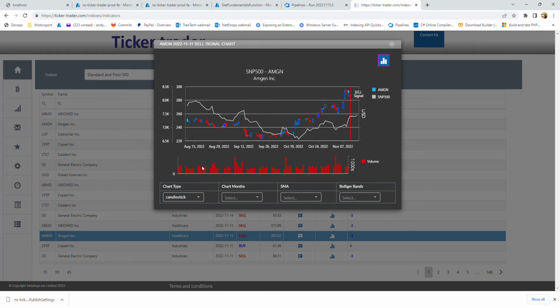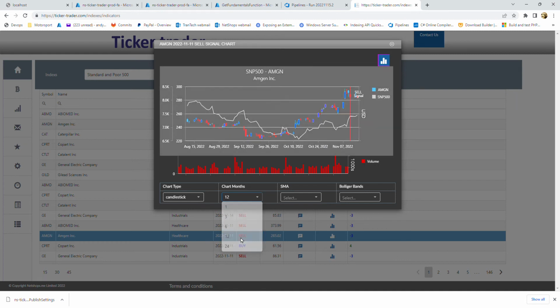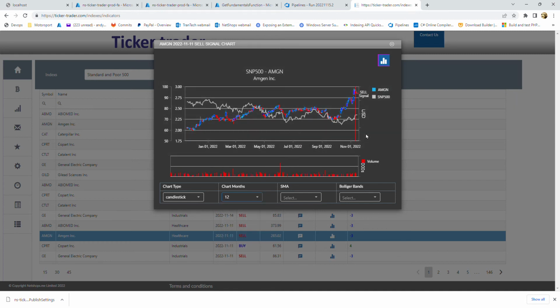So we can now, if we want to, add some technical analysis, or we can have a broader view of what that stock has been doing over time. So let's have a look at over 12 months, and we can see that there's a big peak here in the stock value. And as a trader, what you're looking for is value gaps. If a stock's been overbought, then there's a value gap in selling that stock, because if it's been overbought, there's going to be a drawback, and you can make money there. If it's been oversold, the same applies.